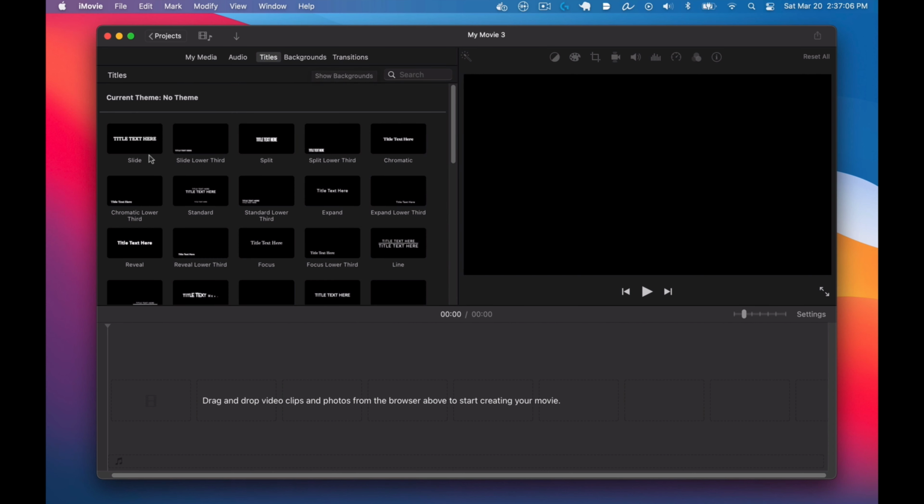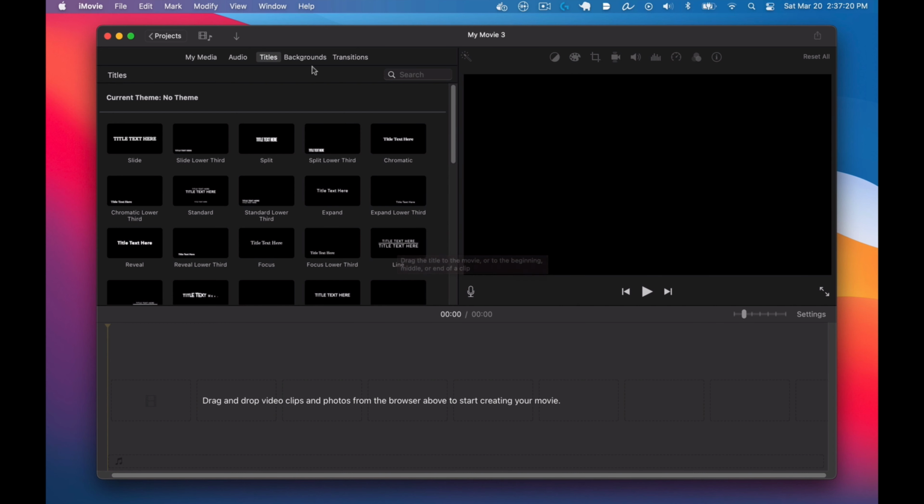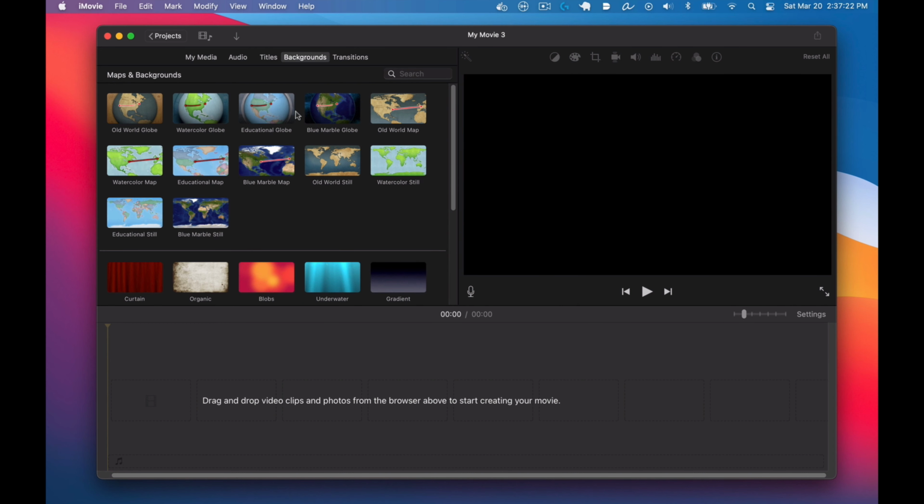You can switch between the different types of media. You have audio, you can do a title slide, and if you go over them and mouse over them a little bit, you can actually see the transitions that each one of them provides. Just a little sample there. There are some backgrounds that are available, but I haven't found myself using them too often.